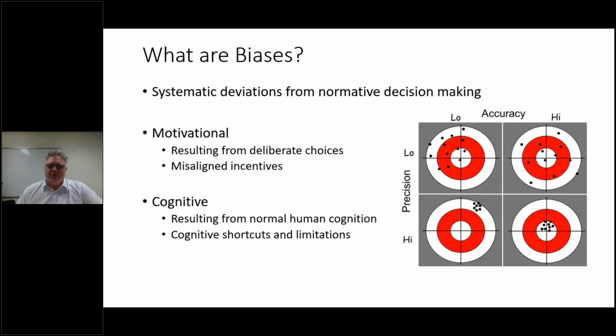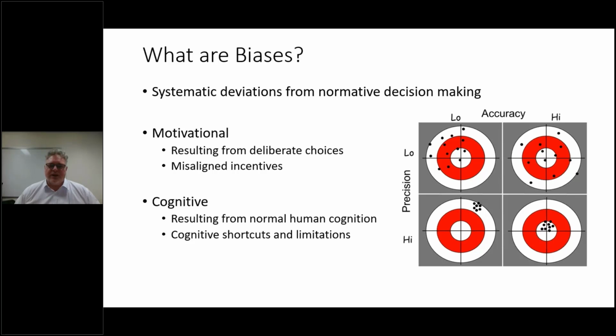These are ones that occur without anyone wanting to do something. They're not trying to get a particular result. It's just resulting from normal human cognition. So not even, sometimes we talk about flaws in cognition, but these biases aren't errors specifically. They just occur because of the way human cognition works.